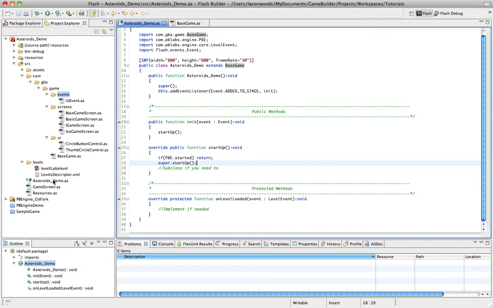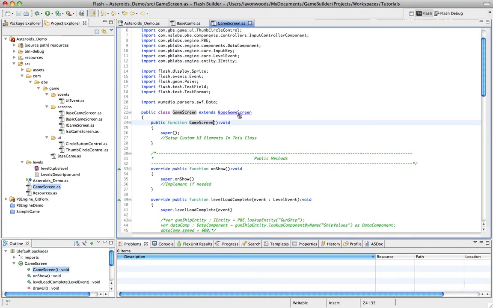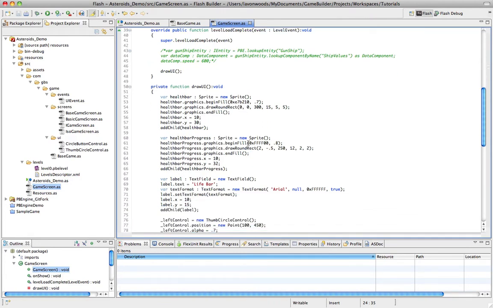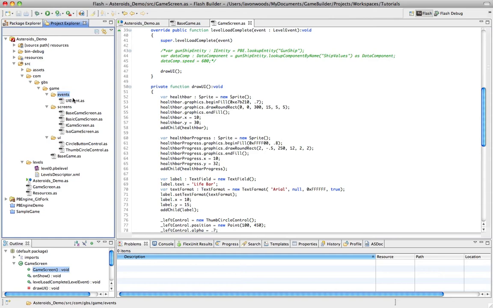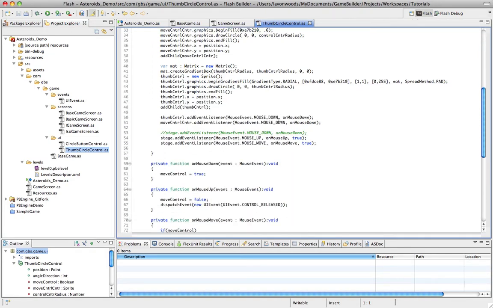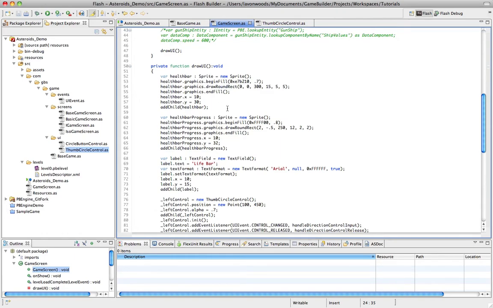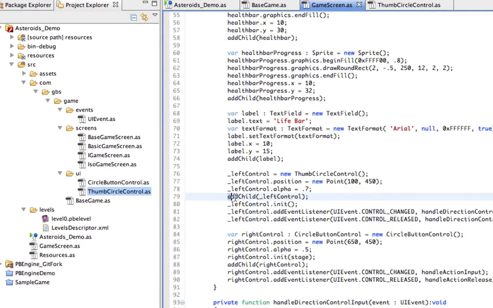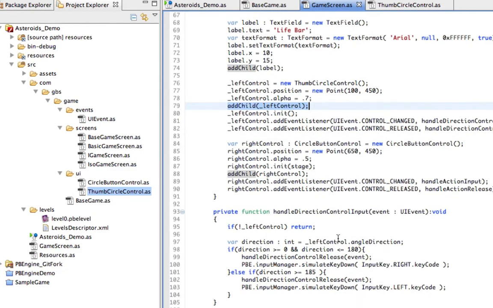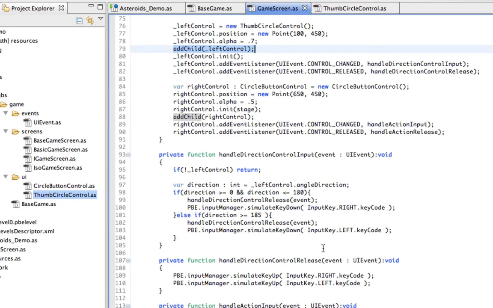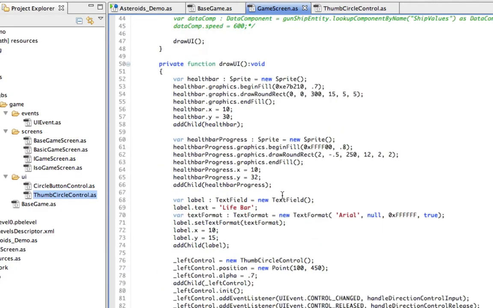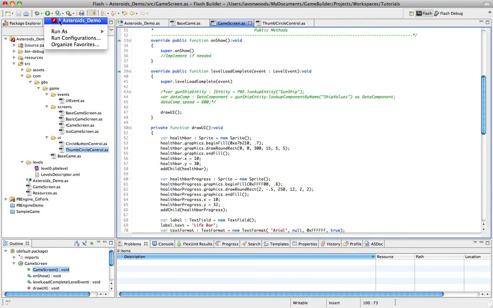Now I also have a game screen class here that's at a top level that extends the base game screen class that has custom code in it as well. And this is where I added all my UI code. And you can see here I have a custom package here for events. I have a custom event that I created that's used by my custom thumb control UI class that I created. It fires an event and I can listen to that, right here in the game screen class where I added this control. And I just added the control to the game screen because the game screen is a sprite, just like any normal Flash game. And I'm listening for change events on that and broadcasting keyboard events depending on where the control is. So let me show you if I can just launch this right here from Flash Builder.